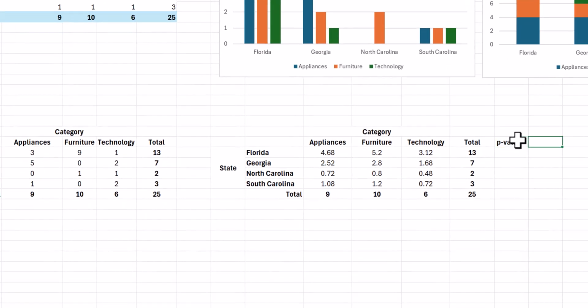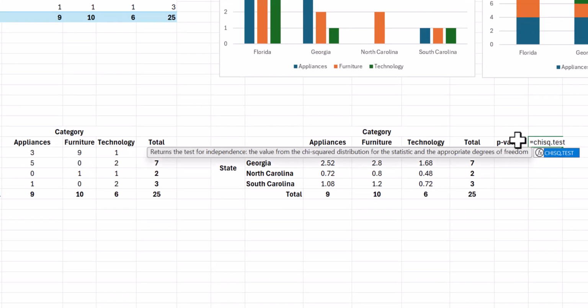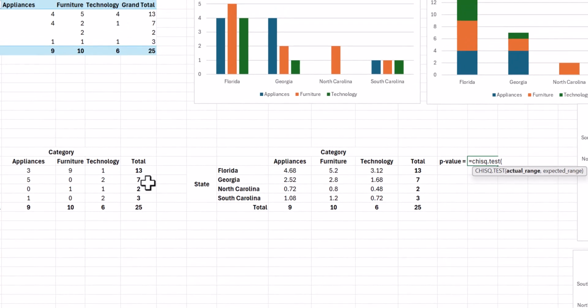P-value equal to chi-square dot test. Actual range of frequencies is this, and the expected range of frequencies is this. So this time, because there's a high gap between actual and expected, the p-value is going to be low. So let's see how low we get.